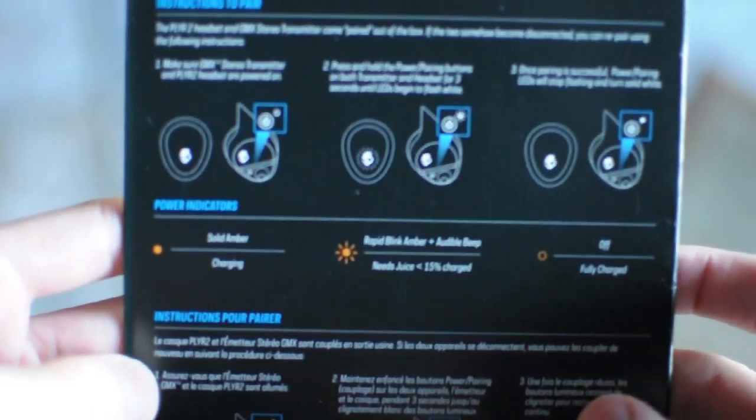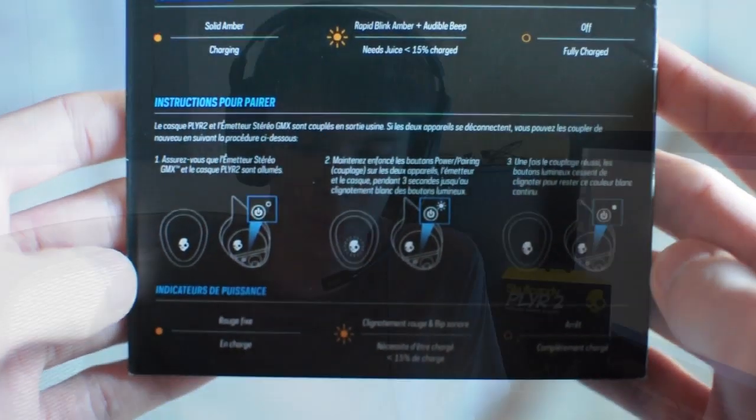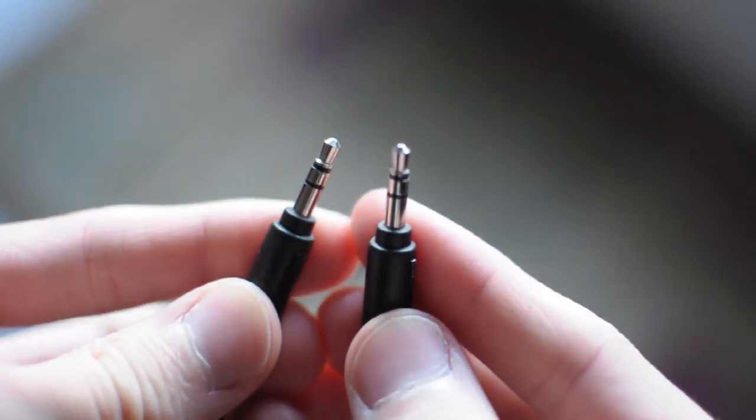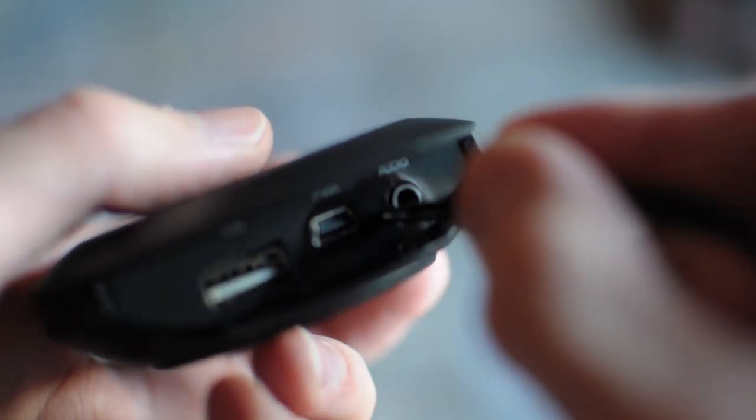That's the little booklet. And then something to note about this headset: if you are planning on using it on your computer or for PC gaming, you're going to need to pick up a 3.5mm to 3.5mm audio cable. It does not come included, and it will not work on your computer unless you have one. I didn't know because it was a gift, so I went to set it up, and I couldn't. So I just ran out to Radio Shack and picked one of these up. These run about $10.